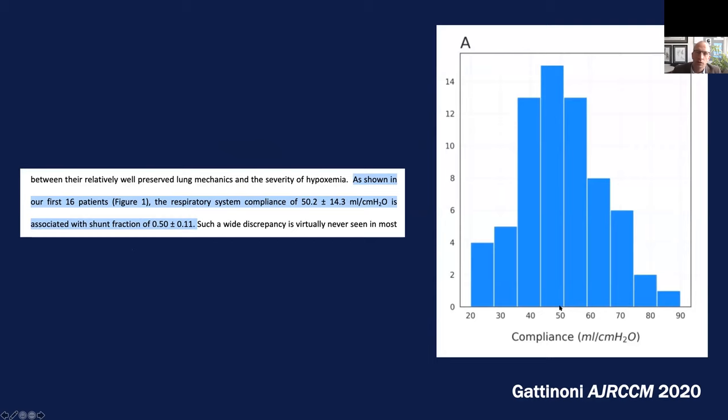Normal respiratory compliance should be closer to 100. This is quite abnormal, and it's something that we see in patients with ARDS. So just that interpretation itself is problematic. Two, there was no y-axis label here, so we actually don't know what's being reported, but this was only 16 patients, and if you count up all the ticks here, there's 67 measurements, meaning that there were at least 4 measurements made per patient.